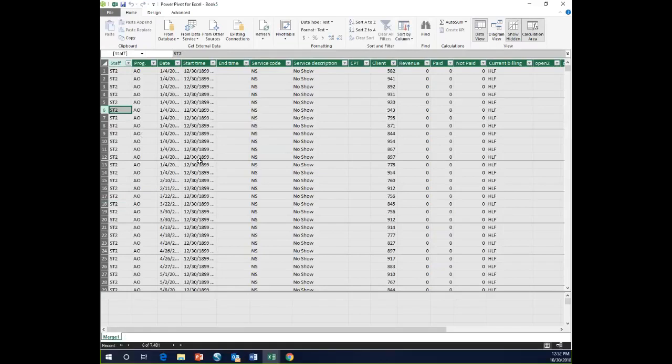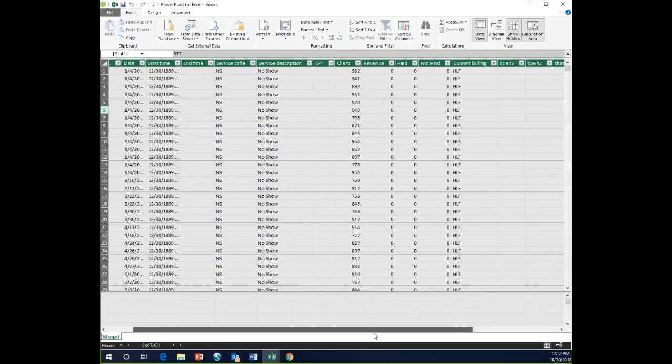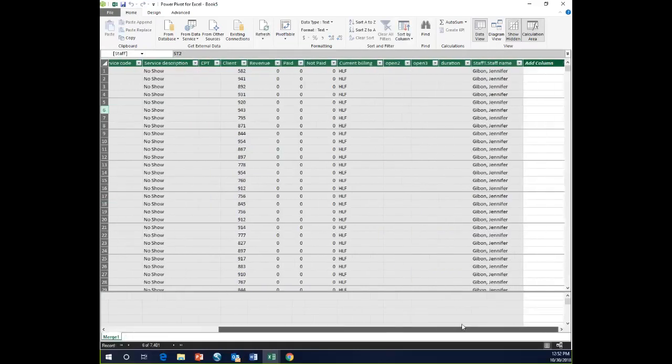I've connected to my data source. I chose the columns that I wanted to choose. I filtered off the rows that were giving me poor data. I merged this with another data source to get my staff names into my analysis.